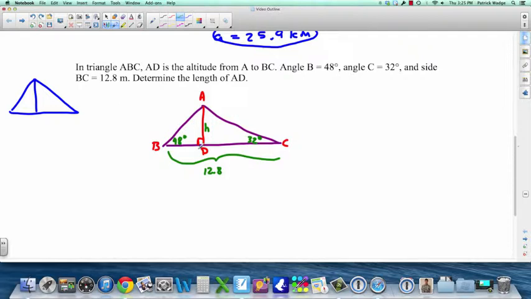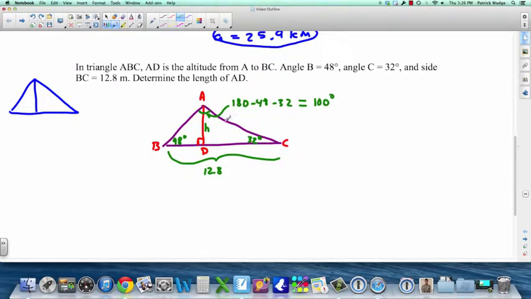So how are we going to do this? Well, first of all, you can see there's three triangles here. There's the whole purple triangle, there's this left-hand triangle, and there's the right-hand triangle. What could you find in the big triangle very, very easily? You could find this angle up here. Why don't we do that? I don't even know if that's going to be useful to us, but why not? Let's try it. How would we get that angle there? Well, those three angles, the A, the B, and the C, add up to 180. So if we do 180, take away the 48, take away the 32, we will get that angle. And that angle is equal to 100 degrees. Angle A is 100 degrees.